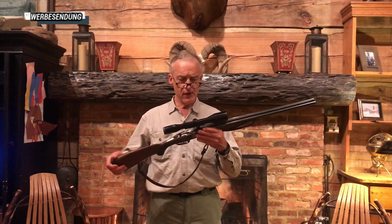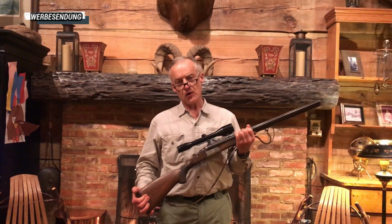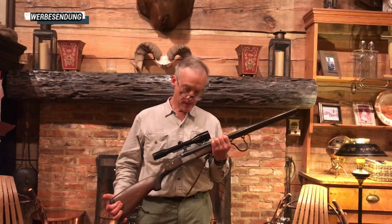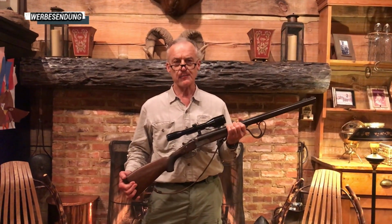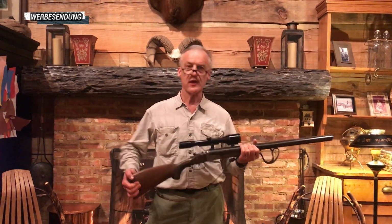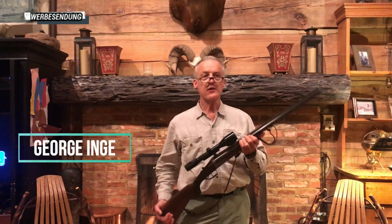One more thing. The other thing is that these guns are associated sort of with the older generation. The older generation sometimes is associated with World War II and with the old ways, and I think a lot of the younger hunters coming along are not that fired up about remembering World War II and that generation. They are into more of the high-tech guns, the latest. And they can only own a certain number of guns, so why have one of these? So what you've got is simply supply and demand.